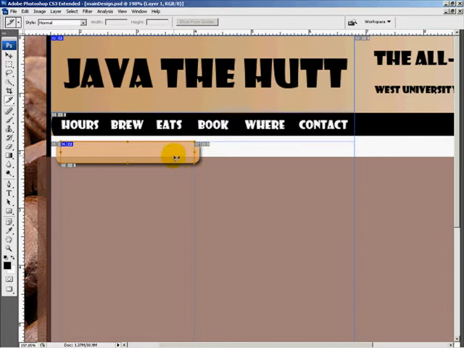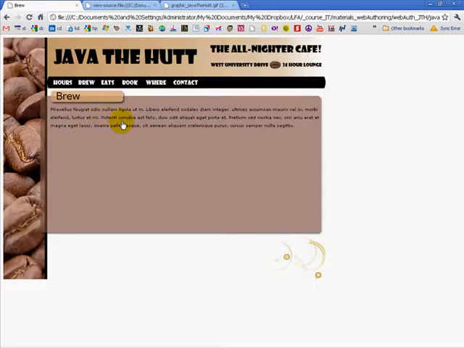There, I made my slice. The reason I made it, cutting out the rounded edges, is because I want my title to be on the inside of the rounded edges. I don't want them to interfere with the rounded edges. So I start slicing here and not at the very edge.